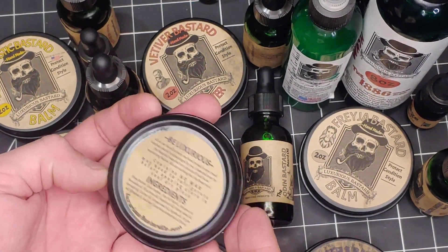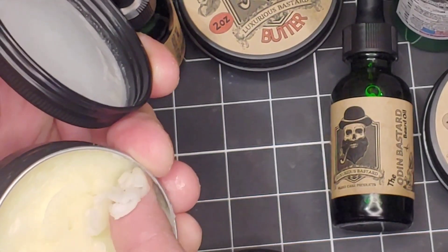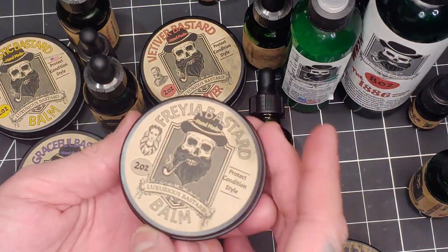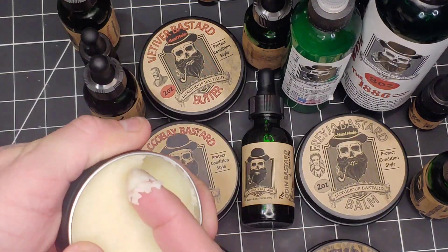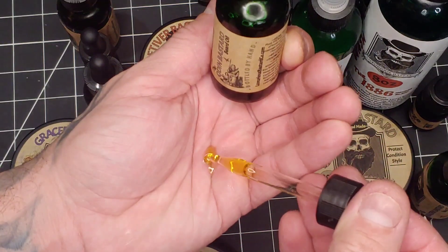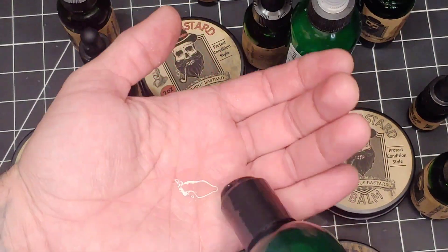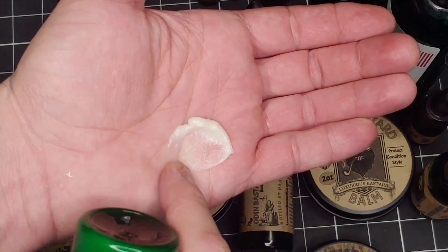The labels here are pretty simple but they look cool. They are not waterproof so if you get oil on them they are going to darken up - kind of gives an antique look. Looking at some butter right now - it's scooped out quite nicely, it melts to the touch, and it feels pretty nice in the beard. The balm comes in the same container. It does come out nice and easy but it doesn't really melt - that wax does hold back the phrase quite nicely. The beard oil is a little darker than most beard oils, a light-medium viscosity, but I do like the feel. We get a light gel color for the wash and a cream color for the conditioner - both work well.